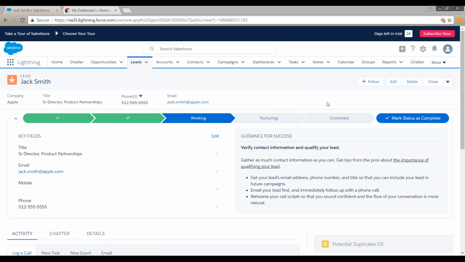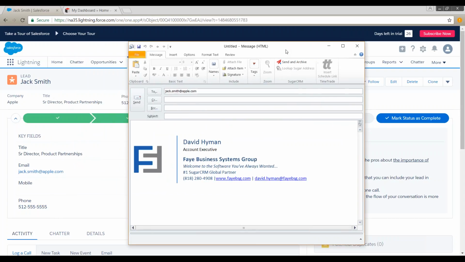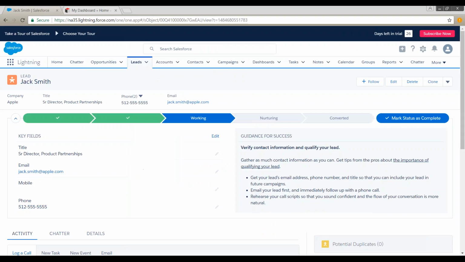New inside of Salesforce CRM Lightning is a progress bar or ribbon at the very top, which is very similar to something that you see inside of Microsoft Dynamics CRM, and it's similar to a new feature called the customer journey inside of SugarCRM, which is much more feature rich and it's very cool and something I look forward to showing you guys. Here at the top, basic information that you're always going to see. This is your business card information, company, title, phone, email. If I click on the email, I can configure my system to an external or an internal email.